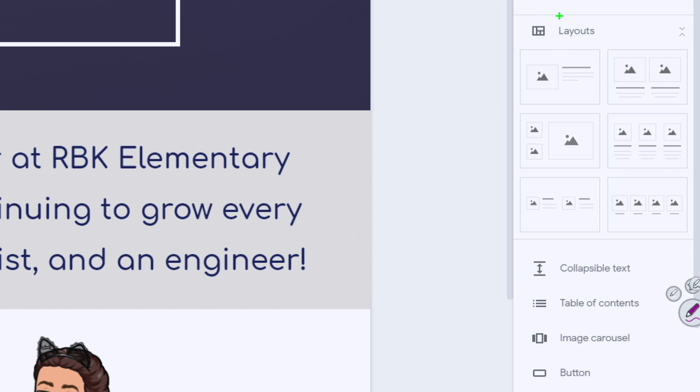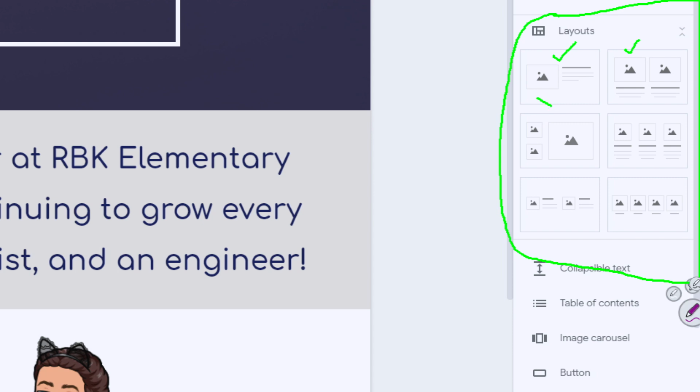Now the second part you see here is that layouts option. So I mentioned earlier that when students are creating the learning journal component of their ePortfolio, they have a couple of different options when it comes to how do they want it to look. You know, this is of course going to depend also on how many artifacts they choose to include. So you have some different options if they want to do that side by side, that on top image and the description to fall below it.